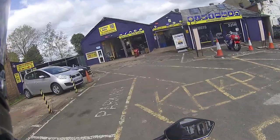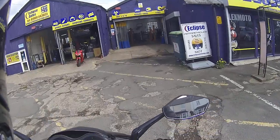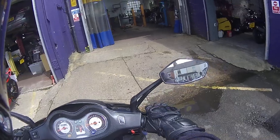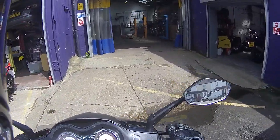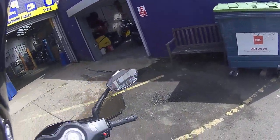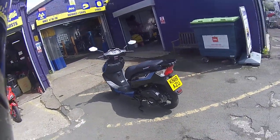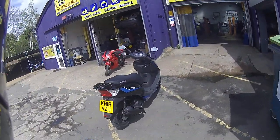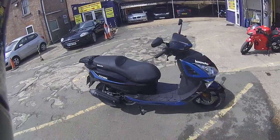Just showing you a nice little bit of slow-speed maneuvering to show how stable it is — literally just a couple of miles an hour and it's very very stable at low speed. So this is the Lexmoto Titan, available now. We do have these in stock at Eclipse, so if you'd like to view one or view all of our Lexmoto range in our showroom, give us a call on 01908 643 603.